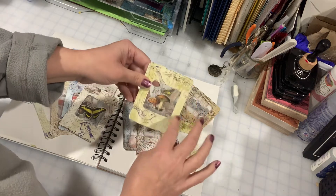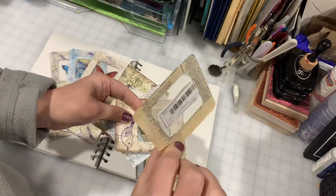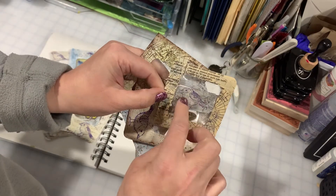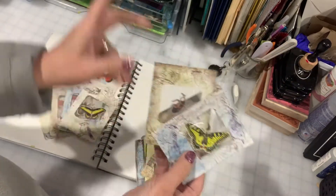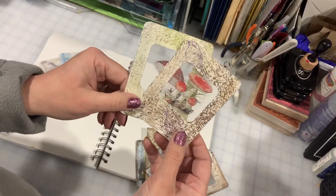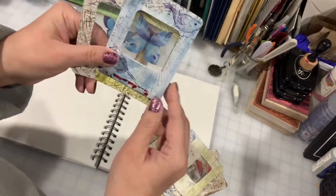I've done some watercolor on the background, did some stamping, and I'll show you how I did that. This one is from a dictionary page. The backside isn't finished — you can see this is a recycled bag and this is a label that was on the bag. I used a carnival ticket, watercolored it, and then stamped it as well. They're just kind of fun. You can see through them; the back looks like that, but it's going to be tacked down unless I make a tag or bookmark out of it. They're just kind of fun. This bag was a little beat up, but that's okay — it adds to the charm.